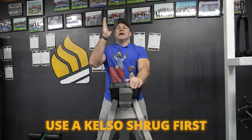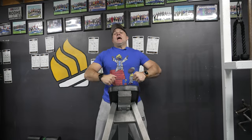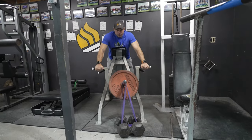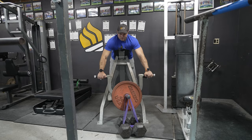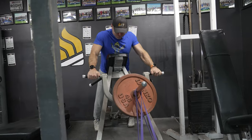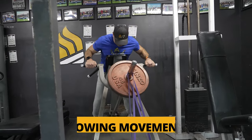Now, when we use a T-bar row, use a Kelso shrug first to pre-fatigue, and then you can go into the big time row. So it's gonna look like this. Kelso shrug, oh wow, that's all lats, all rhomboids, traps, boom. And then you go right into the row.